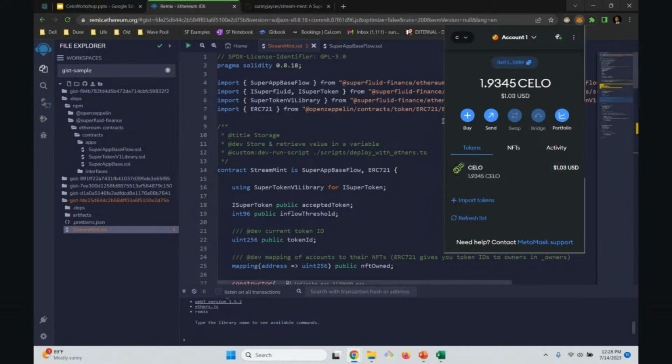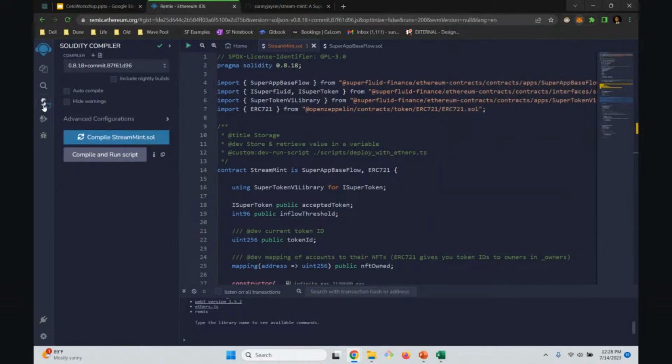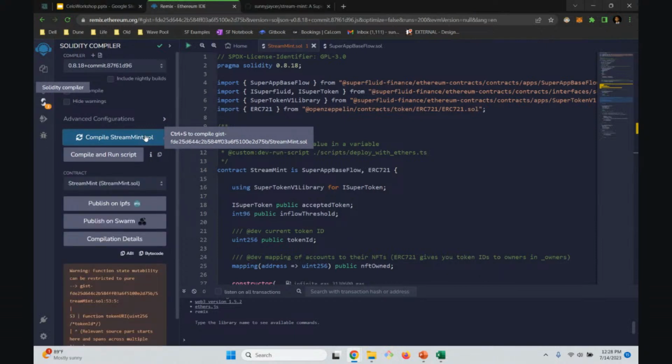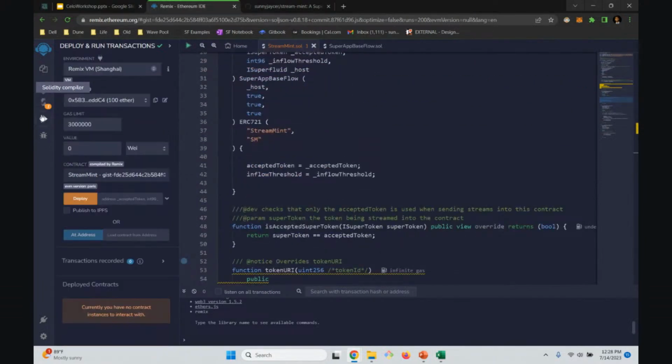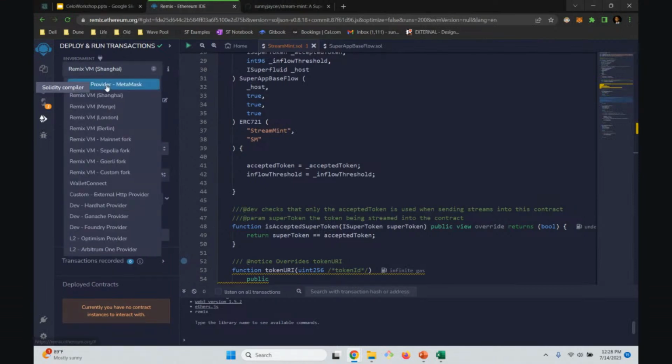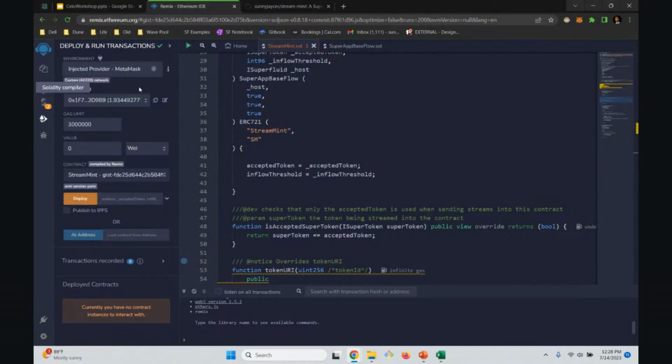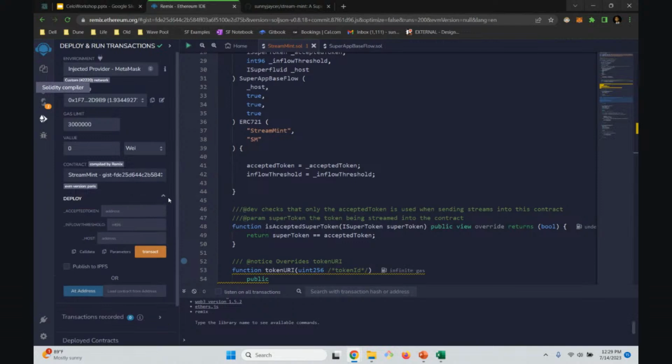So here we are on Celo. I've got some Celo tokens. Let's get to deploying. So I'm going to compile this. All right, just a little warning around that token URI function, but it's all good. Let's connect to Celo. All right, we're good to go.